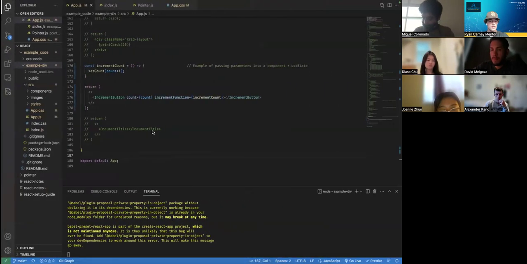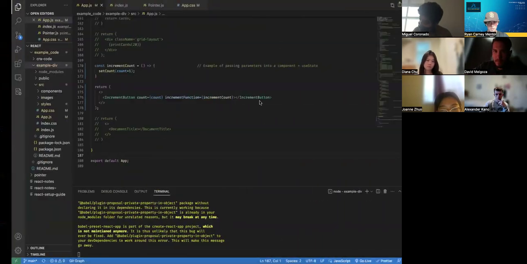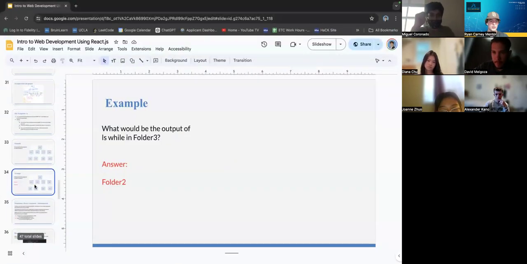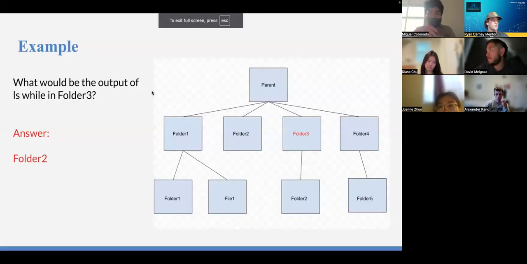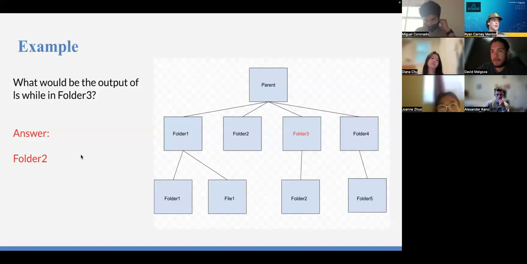But yeah, this is basically just the gist of what I wanted to go over with file navigation. Before we move on, if there's anything that anyone was confused on throughout this, don't be afraid to speak up or just send me a direct message. I just want to make sure you guys know how the terminal works, because terminal is just where you can execute a lot of your files, or for our case, run npm start. And in order to do so, you need to know where you need to be.